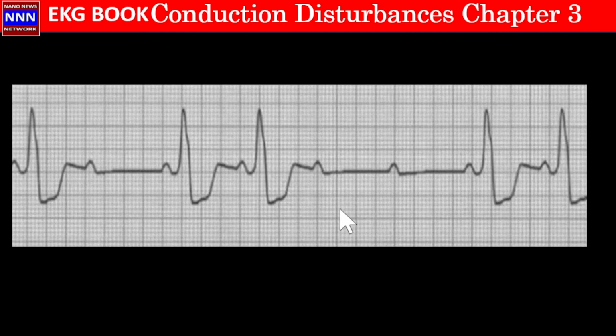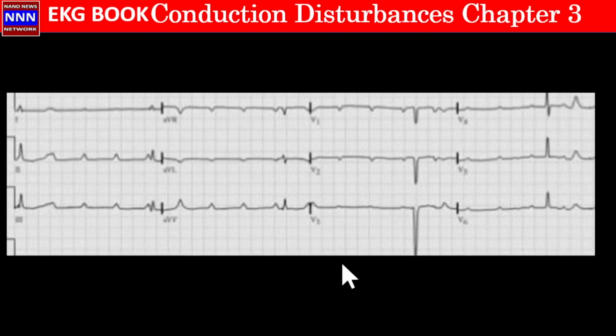Okay, so here we are dealing with a high-grade AV block. This is not complete heart block because there are beats which are conducted and they look very similar. In patients with complete heart block, you may have an occasional fusion beat, but that fusion beat is going to be different in morphology from the regular QRS complex you see. So this is an example of a high-grade AV block. All these tracings are exceedingly important, especially if you are preparing for an ACLS exam.